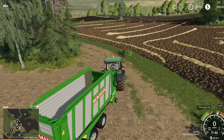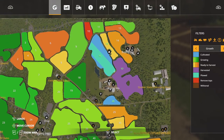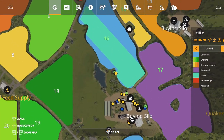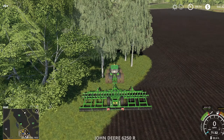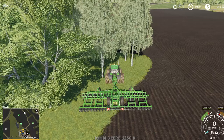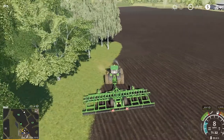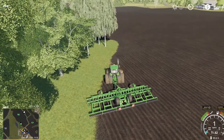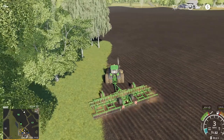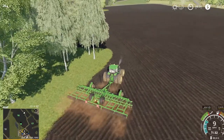Perfect. Okay, so let's just park them right there, and we need to, where? Oh, maybe there we go. I was like, wait, where did they go? All right, let's enter that. So we need to go through and clean this guy up. So it looks like I basically need to run all the way around. Let's drop it down. I think we're rocking here.